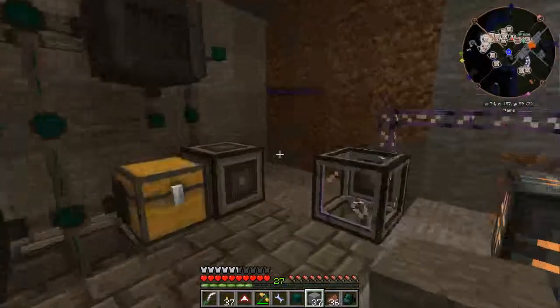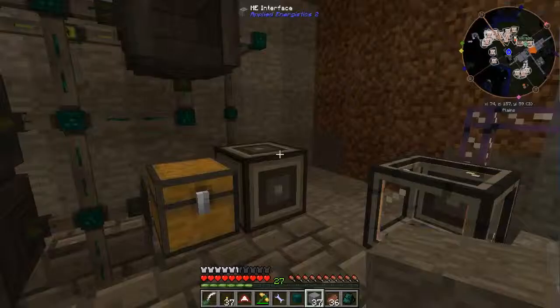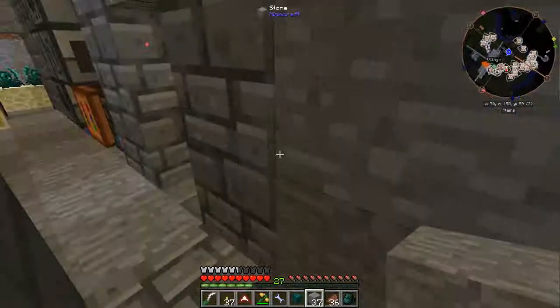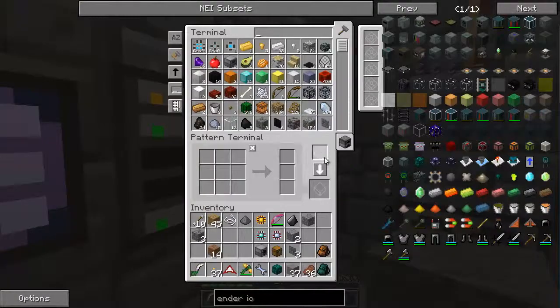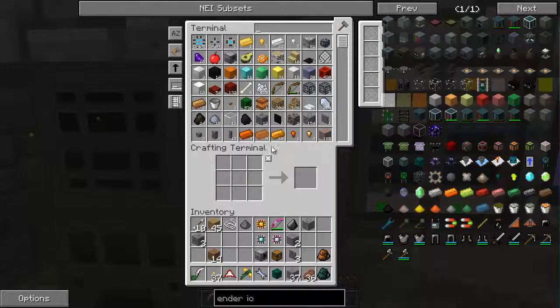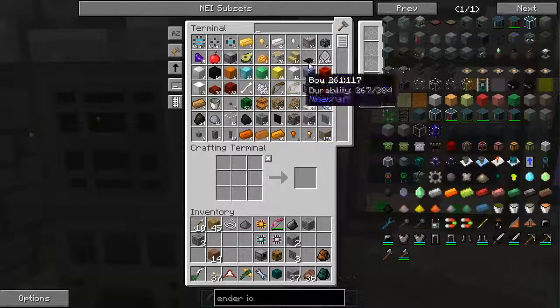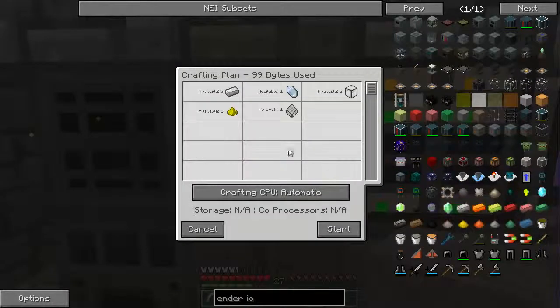So let's see if I need to set up some patterns now. So let's go see if we can do that. Do we have any blank patterns? We might need to make some. I don't have any there. What do I need to make patterns? Let's see here. Blank pattern. Yeah, I don't have any. Can I make some?